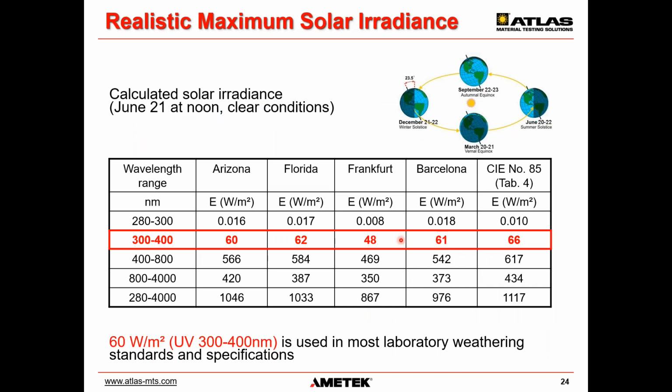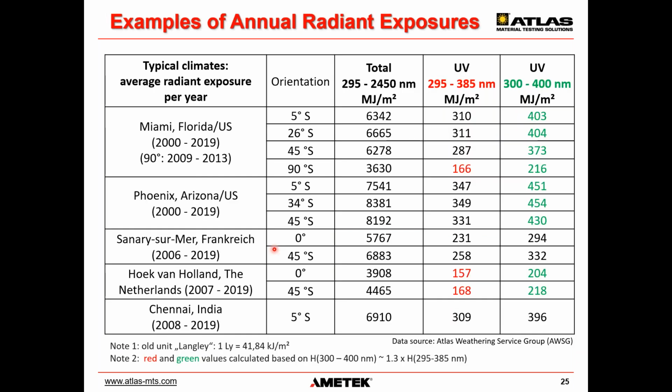Briefly, to look at the maximum natural irradiance we see typically in the field, in the outdoors. I mentioned it briefly earlier, it's about 1,000 watts per square meter. And typically what we consider maximum irradiance in the UV is about 60 watts per square meter. So a typical, not worst case, but a typical maximum value which happens in nature.